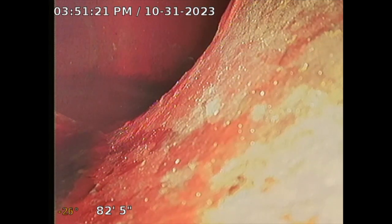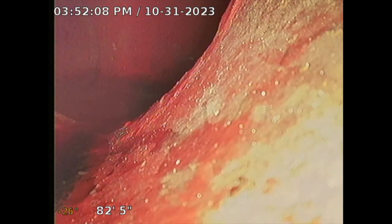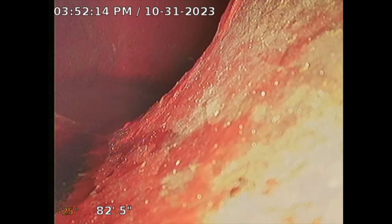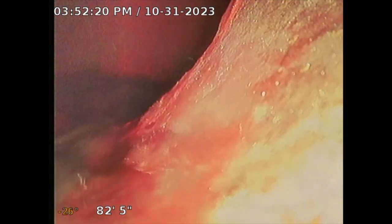See that at the bottom left? It should be gushing. The front property here, let's see how long it takes to see water. There it is. See that? That's what it's supposed to look like from the rear.